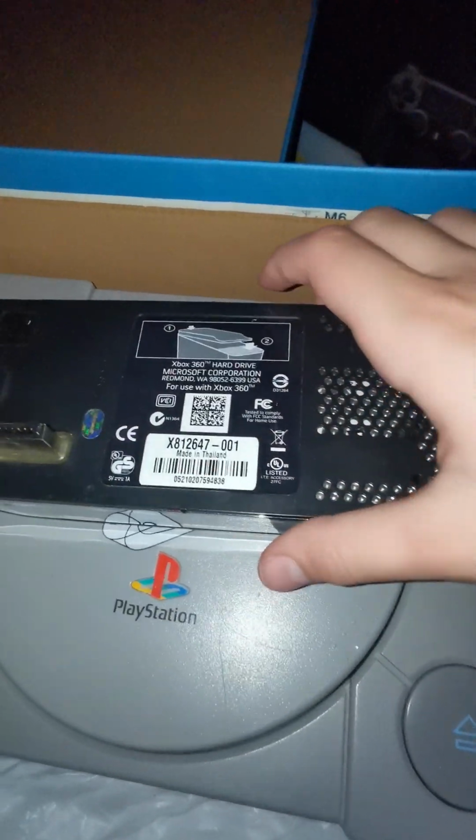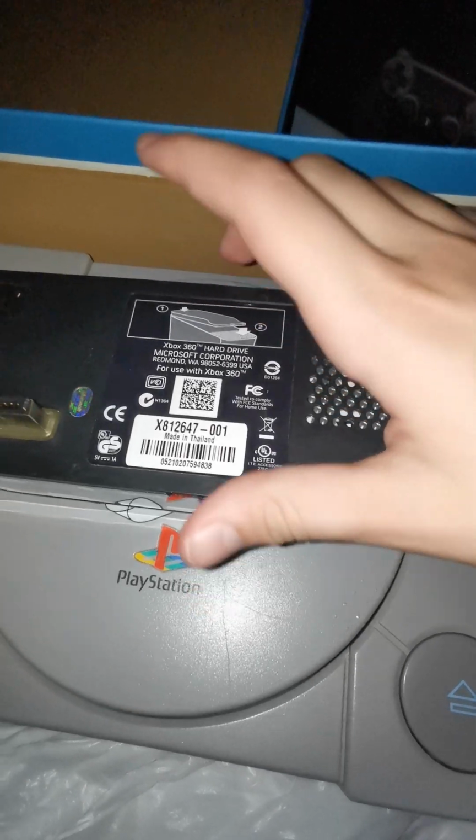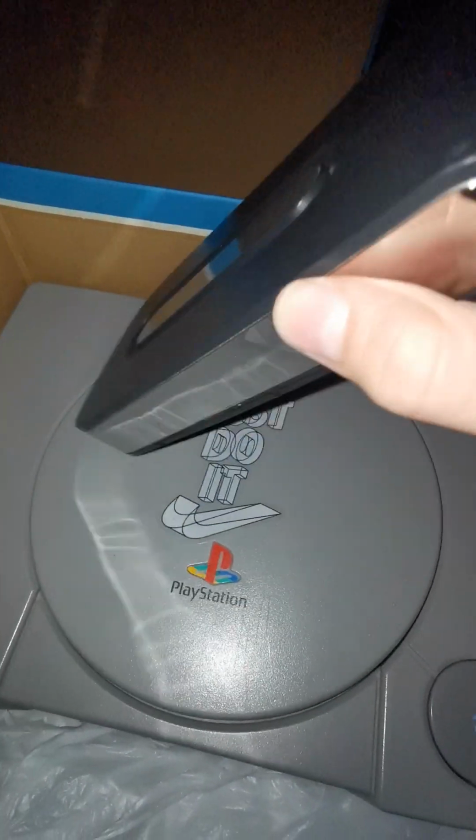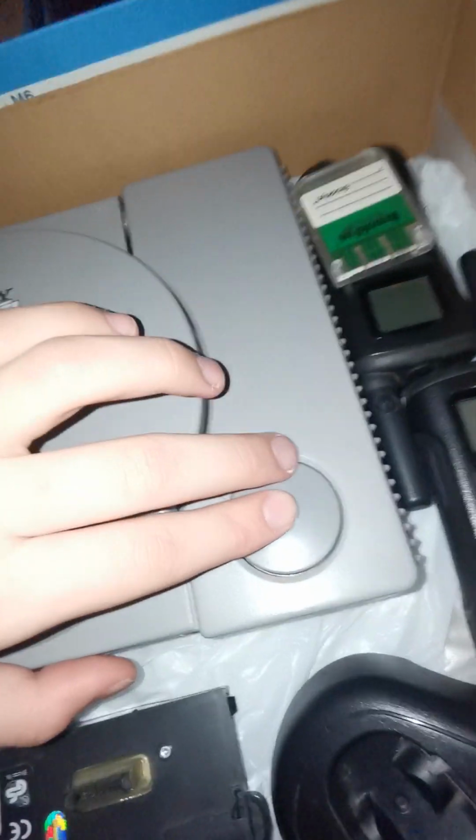So, as you can see, guys, here we got Made in Thailand. Here we got an extra hard drive for my Xbox 360. To release it, all you gotta do is press this button. So, let's go for that. Good, and then as you can see, not only do I have a PS1 inside here, we also got two walkie-talkies made by Motorola. See, guys, we got the two walkie-talkies.